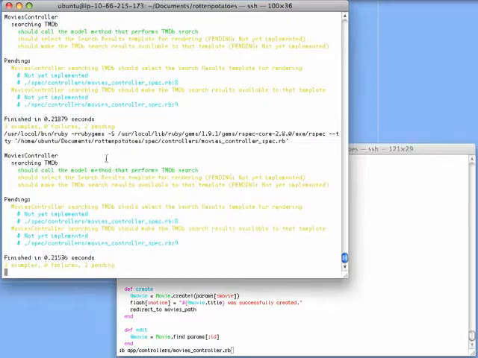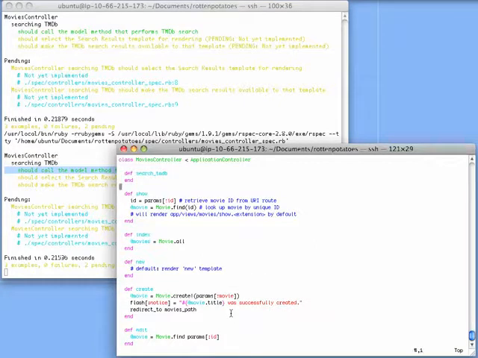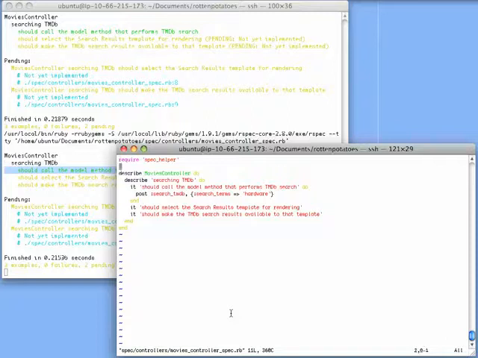Now, as the book explains, it's a little misleading that this spec is green, because in fact, the spec hasn't actually tried to test anything. In other words, it's done the form posting, and we have just enough for that to succeed, but we haven't made any assertions about what should happen after the form is posted. That's going to be the subject of our next couple of tasks.